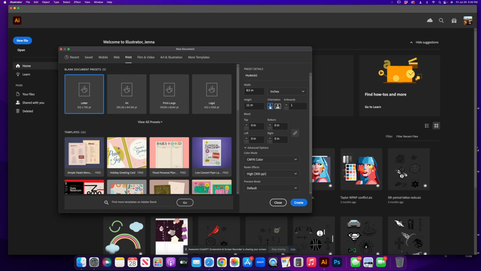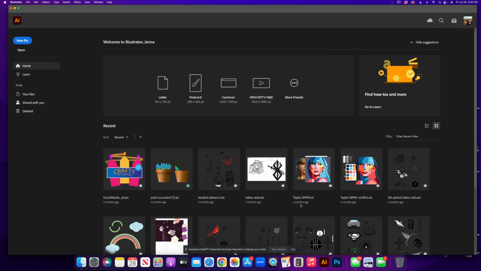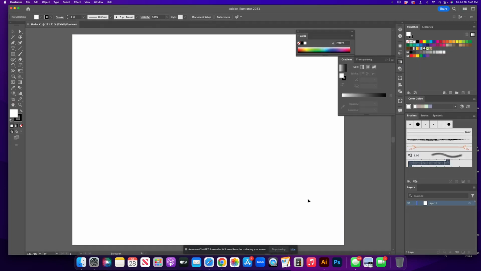Oh, by the way, you can change your orientation. So this is portrait, which is vertical, or landscape, which is horizontal. And this means Artboard 1 means your one piece of paper. So if you wanted to work with more than one piece of paper, you could use this arrow. You could also highlight over that. Okay, typically we're just going to be working with one. So this is my 11 by 8.5.